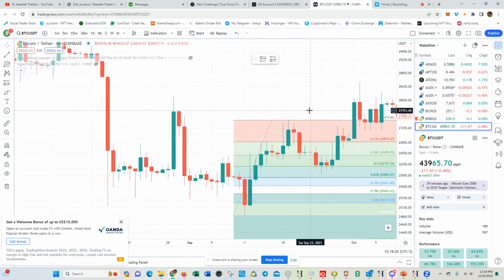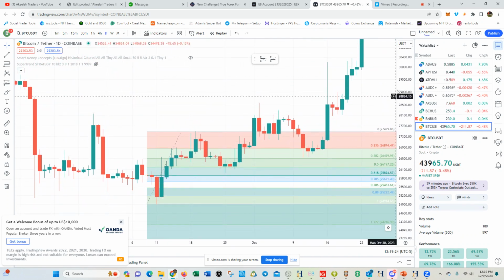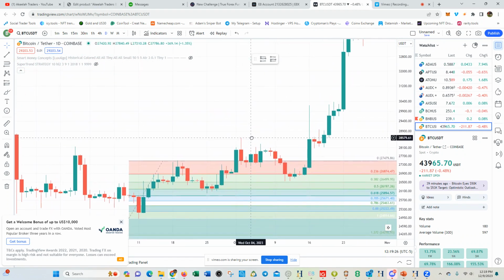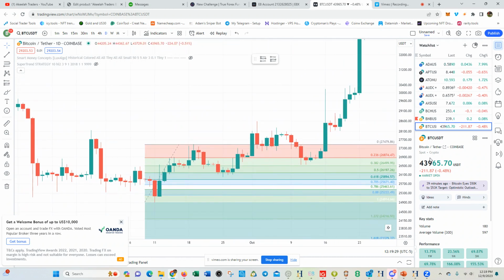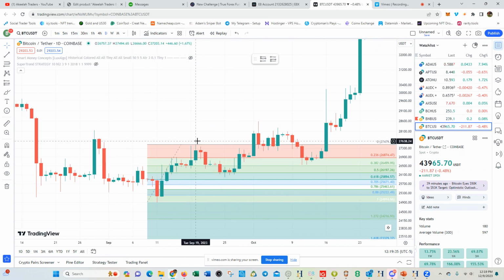Okay, and now you can see from that point, the market did continue to push up and up and up. And now we're way up here at 44,000. Well, not quite 50, but 44. Some people are saying it's maybe going to go to 50,000 and all that. We'll see what the market does. But I just wanted to show you that example of using the Fibonacci tool for that.